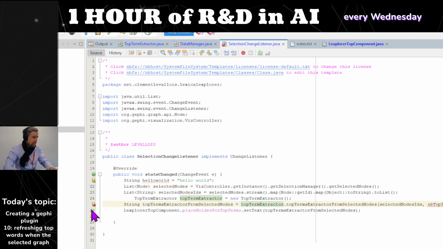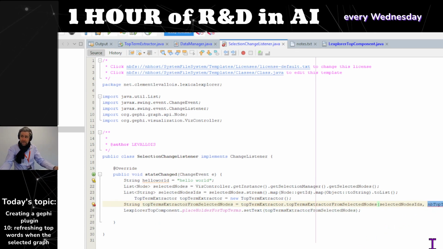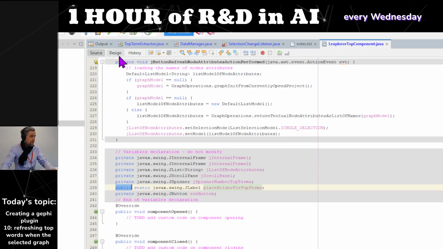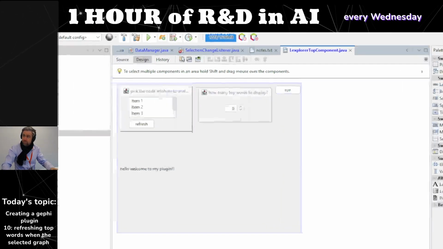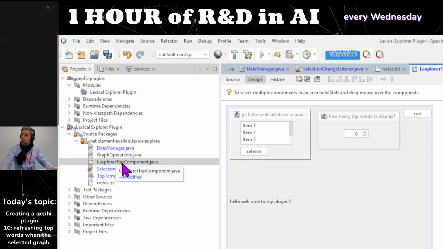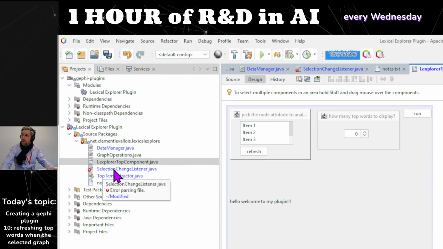I'm sorry again, I'm going to use the same ugly trick, because as you see, in order to select the top terms, I need to know how many top terms we want. And this number, where does it come from? Well, it also comes from our visual interface, where the number of top terms is chosen by the user. So the variable holding this value is there. How do I access it from here?